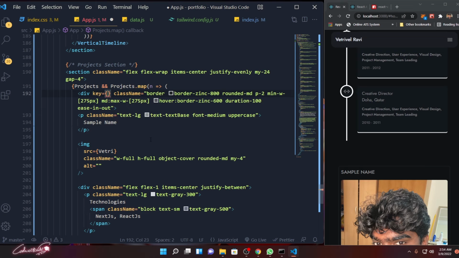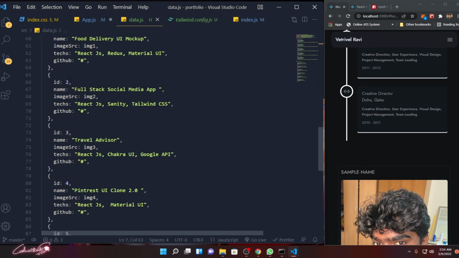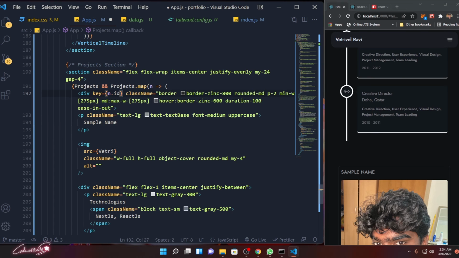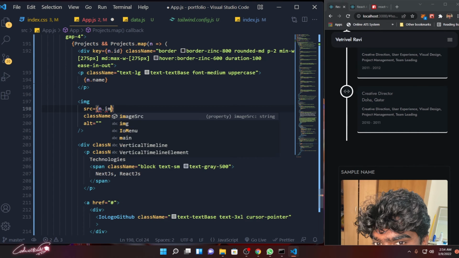Key is going to be n.id. Okay, id is nothing but what is coming from here, this ID, that is that ID. Instead of this name, I need to display my title, n.name, the project name.